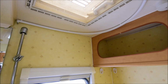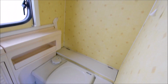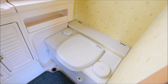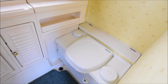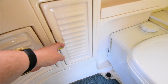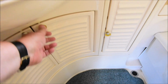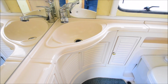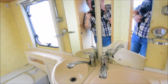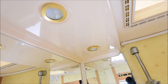Now you've got a big roof vent up there. Great side window. Bit of storage at the top. And cassette loo. Now, of course, that cassette loo isn't the most modern, but we're talking nearly 20 years old here. But it's got a manual flush, and it's still got the cassette where it takes out the side, and you've got all this moulded plastic storage cupboards, which may now look a little bit tacky, but to be quite honest, does that really matter? It's clean, it serves a purpose, it's got a great corner mirror, and you've got some downlighters there too.